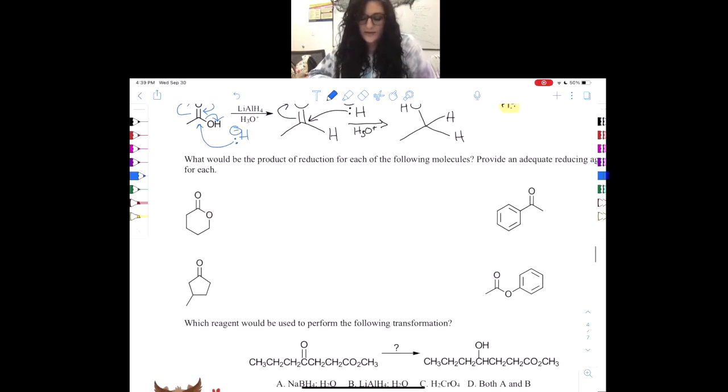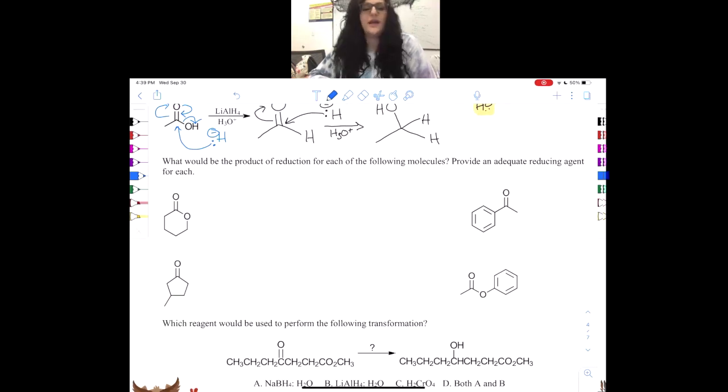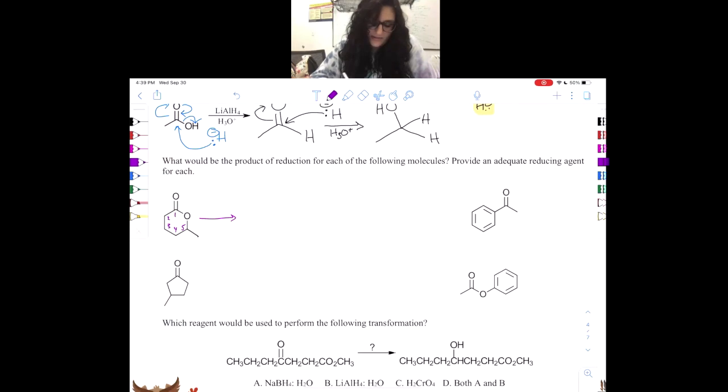Now, if we go on to these, all I want is to give a starting material and final product so that you guys can practice not drawing out the entire mechanism every time. So I'm going to change this one a little bit just so it's not the same example we just did. And now that we have this group, the first thing we want to do is number our carbons, as always. And so if we have an H- coming in to attack here, we know that the electrons go up, back down, and this will open.